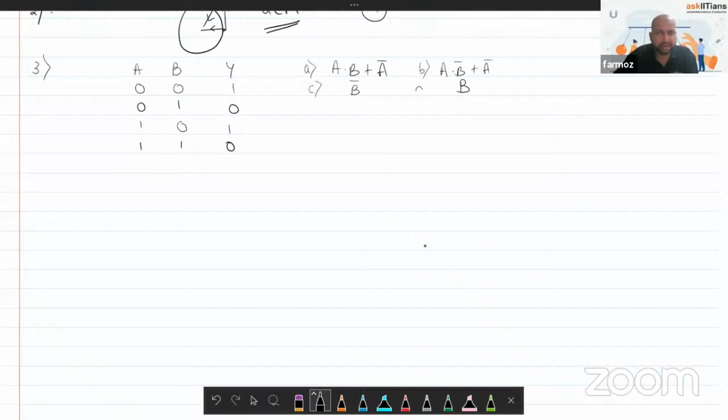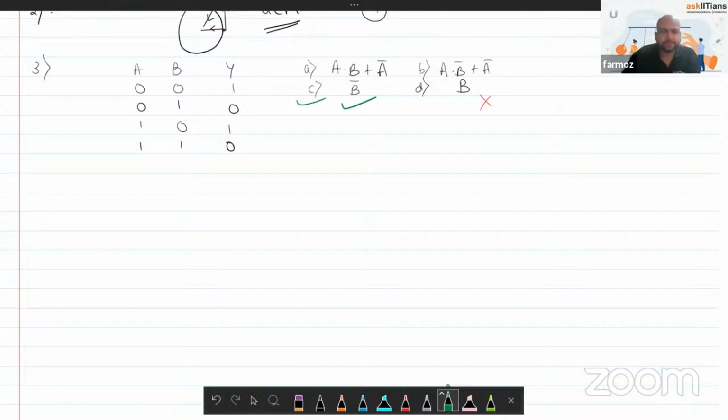Now see, if I'm considering this particular option, B and Y are both opposite, so this cannot be the answer. See, when B is 0, Y is 1. When B is 1, Y is 0. B is 0, Y is 1. So obviously this can be the answer. I'll keep it. Okay, this is confirmed. Since it's a NEET exam with single-answer questions, if you're definite that this is the answer, then I don't have to check A and B. So I'll simply denote that my answer is C. Clear, everyone?